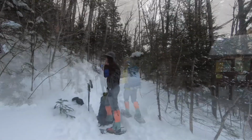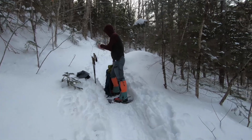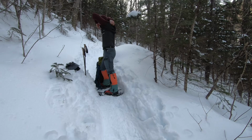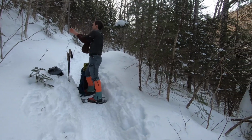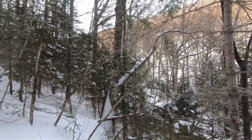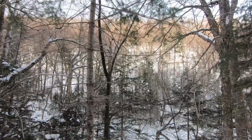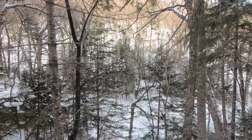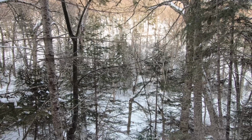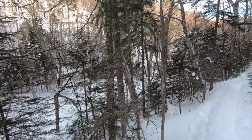Here we go. We're about 1.5 miles in right now. John's gonna layer down. The trail is nice. It's broken. It's pretty well consolidated. So I'm not expecting it to be like that going up to any of the peaks, but at least we can get it that far up to Zeta Pass, which I think is at 1.9. So we're pretty close to there, and then we'll see what it looks like across the street.